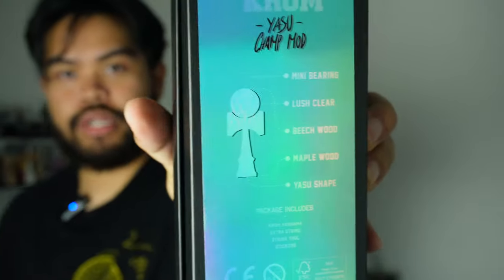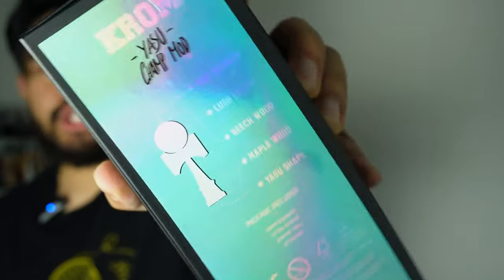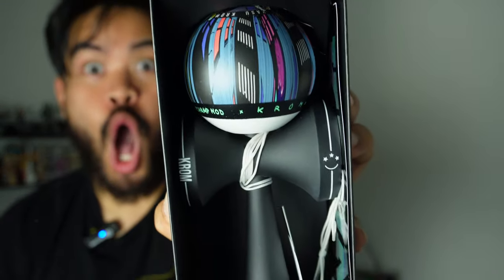Just like the Krom Noya box, this is kind of breaking down what's on the back of it. It's giving you the paint, which is the Lush paint or the matte paint. We got Beech Tama, a Maple Ken, and the Yasu shape, so I'm super excited. Let's get into it right now. Oh my gosh! Bruh.